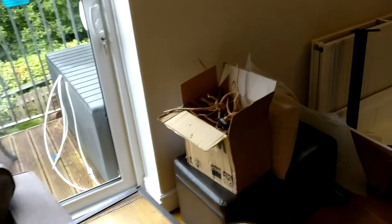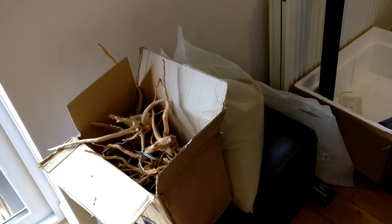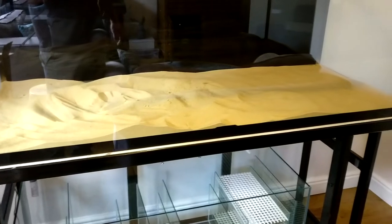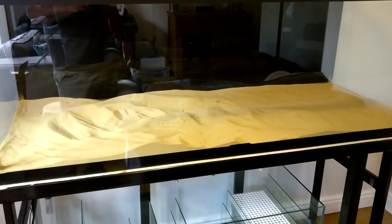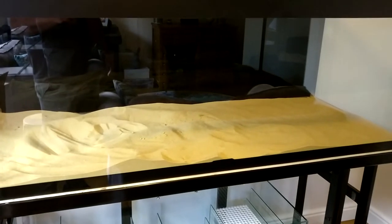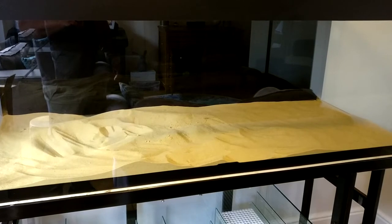Some of the supplies have started turning up for my new display tank over here. You can see I've put a bit of the sand in. Got more sand here, some wood, got some dragonstone rocks. But I thought I'd just start by having a bit of a mess around in the dry with some possible scape. I'm not sure whether I'm just going to go with rocks and plants or wood and plants or a combination of the two. So I thought I'll just give it a bit of a mess around and see what happens, see what I like, see what I don't.